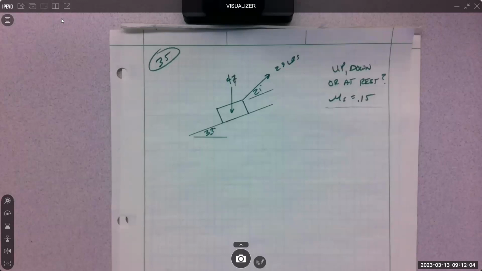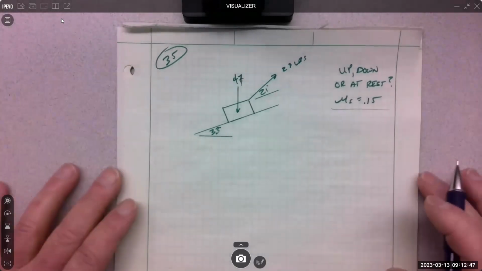Yeah, 0.15 is rubber on ice. Waxed ski on snow is 0.14. Wow. It's like the same. Rubber on ice and waxed ski on snow, 0.14. Yeah, so this is 0.15. This is super slick. Right? It's just plain slippery. Like your tennis shoe on ice. But you don't weigh 47 pounds.